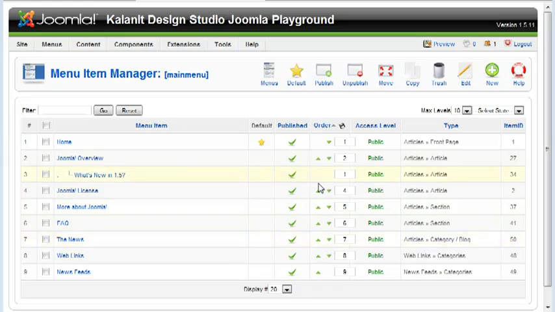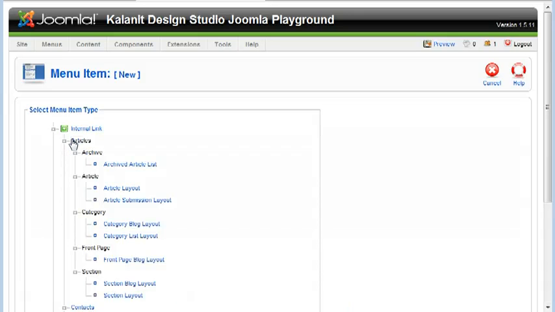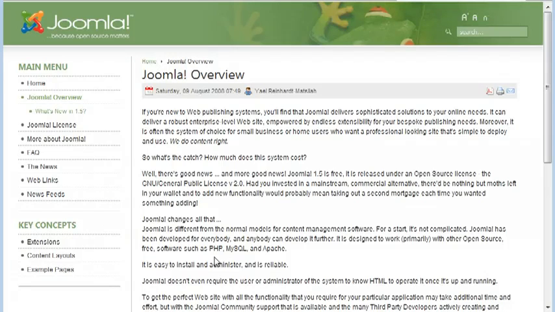So we're going to go back to a new menu item, and I want to show you just briefly. We talked about the different types of menu items under articles, specifically the article layout and the blog layout. So I just wanted to show you in the front end so you can see exactly what we're talking about here.